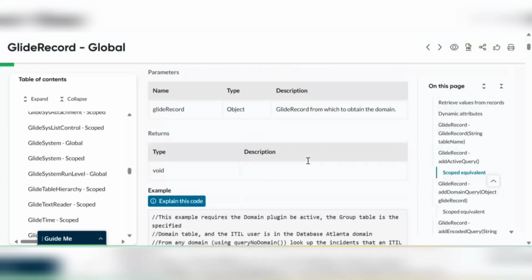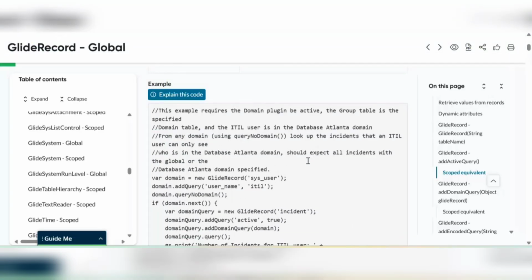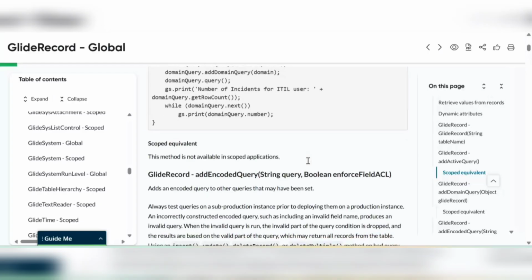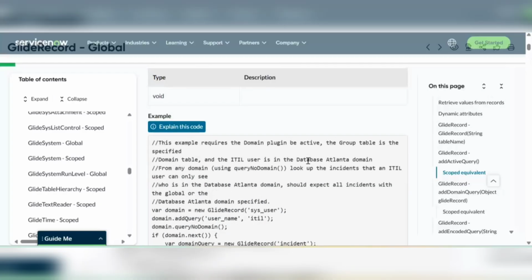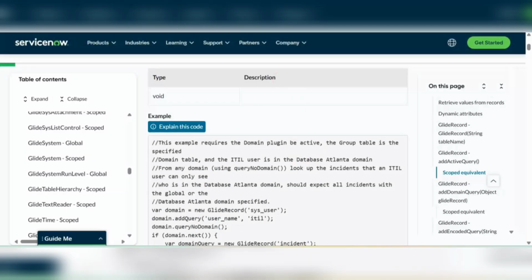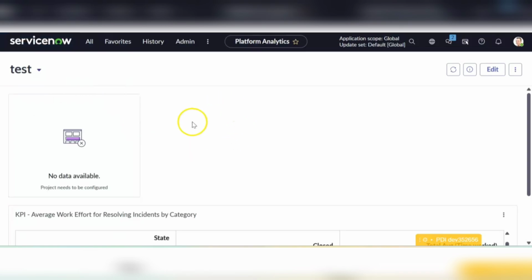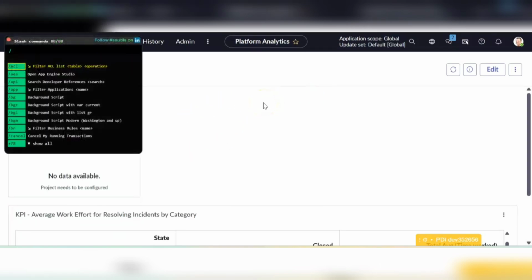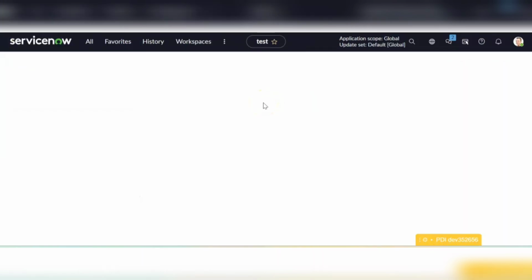You can go through this documentation and find all the methods of GlideRecord. We are starting with some common methods we use in day-to-day work. So just open Background Scripts.